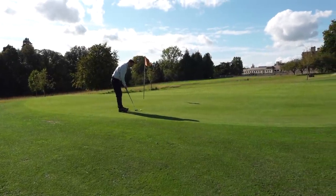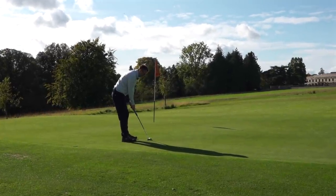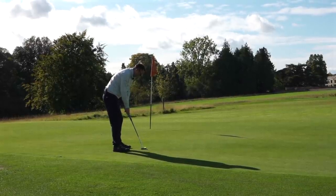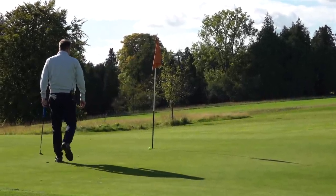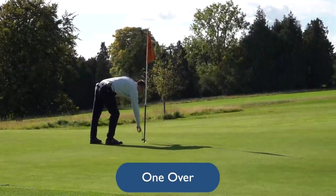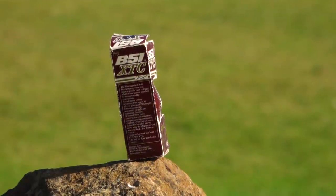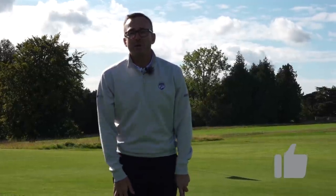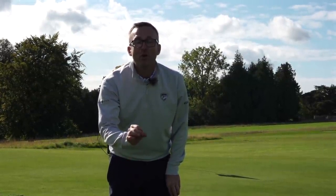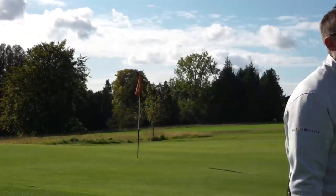That looks like a manor house - looks great. Come on, a little bit left... oh! There is just no justice in the world. That deserved a birdie all day long. One over three holes, but we were meant to be talking about this old golf ball. What can I say - it's not done anything different whatsoever to any other golf ball. Would I play with it every week? No. Will it make any difference though? No. But it's just my choice - I'm vain, that's why. Hope you liked the video!